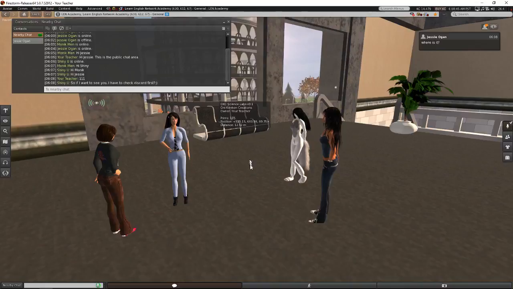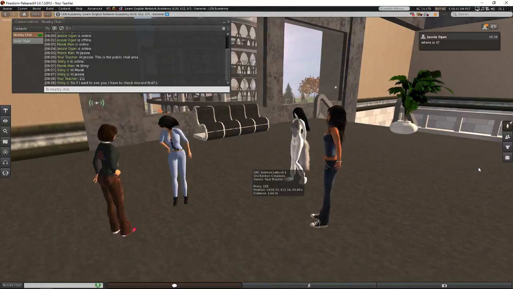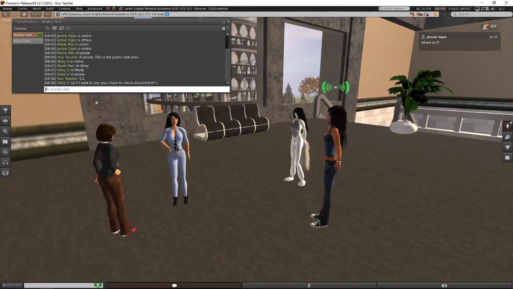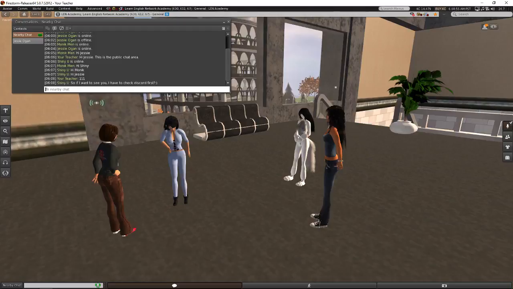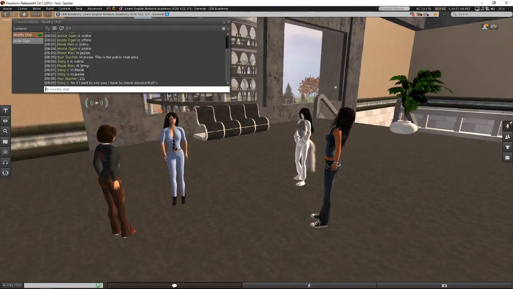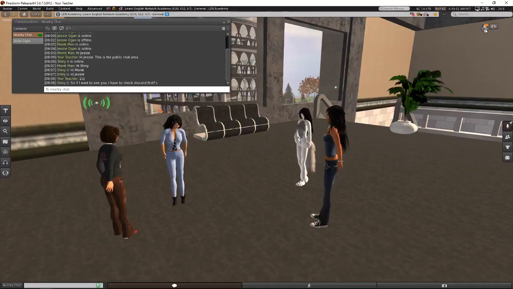I just asked everybody if they read my message, and there was complete and total silence. On Discord? In Discord or where? No, in group chat. You should have a message from me in group chat, LEN members group chat. It should be today. Yeah, notification top right. I received it.